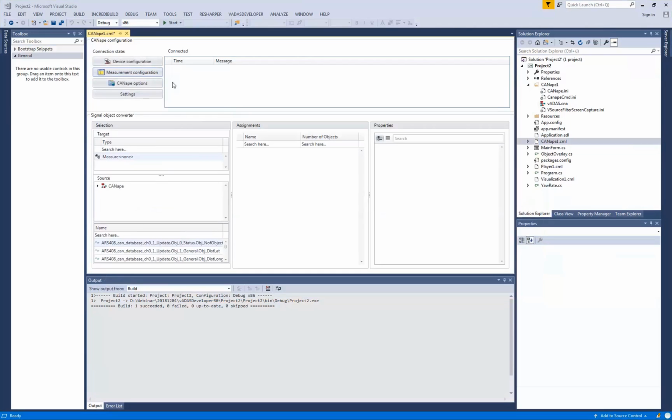Let me close this. Okay, basically we've done our device configuration. We selected the data or the signals that we need. And if you see here, Canopy already says we have some sources. The source is Canopy, and it provides us now with the signals that we can use. But basically, you can see also it needs a signal-to-object converter.